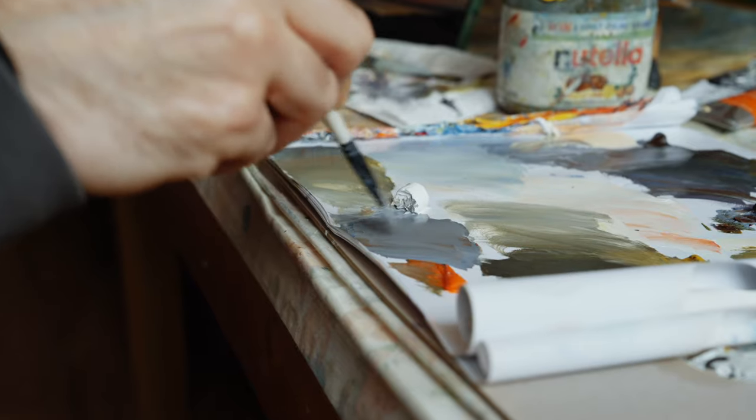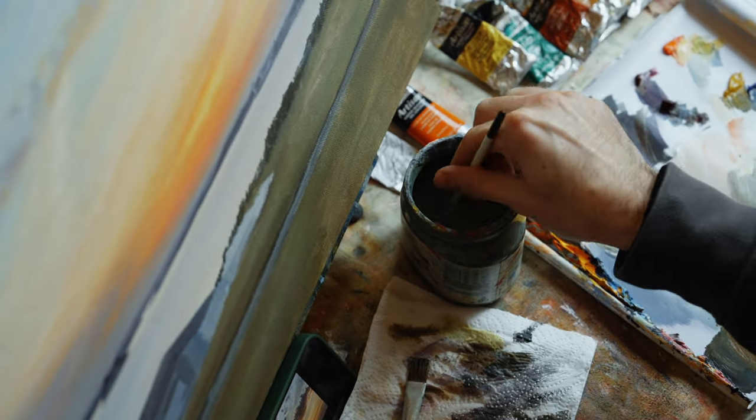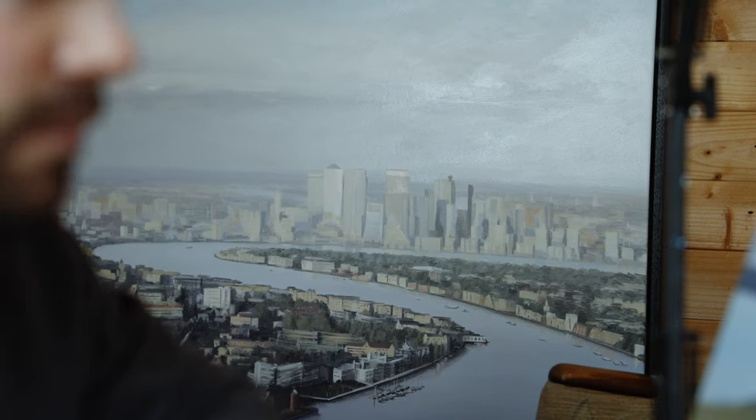I want people to be moved by my painting, so if they've got it up on their wall or up in their home, just to look back at it and be able to feel a memory — somewhere they've lived, somewhere they used to live, somewhere they walk their dogs. Something quite inspiring for me knowing that people have got my work up in their homes.